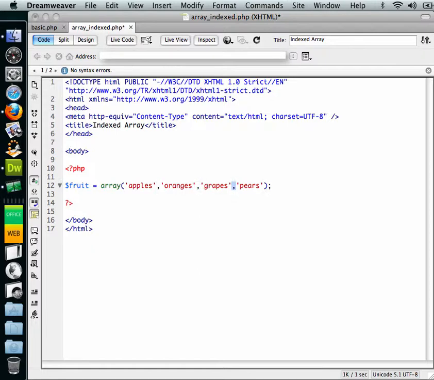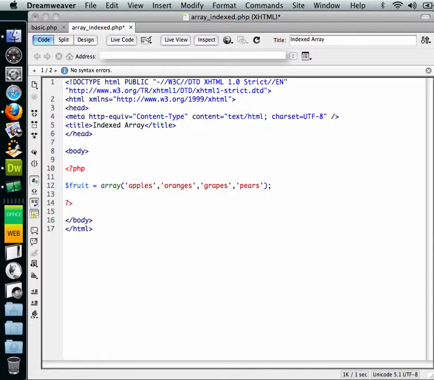Also notice that the comma is outside of the quotation marks, not inside. This isn't where you're writing a paper in formal English grammar. This is PHP programming, so make sure you keep those commas outside of your quotation marks.